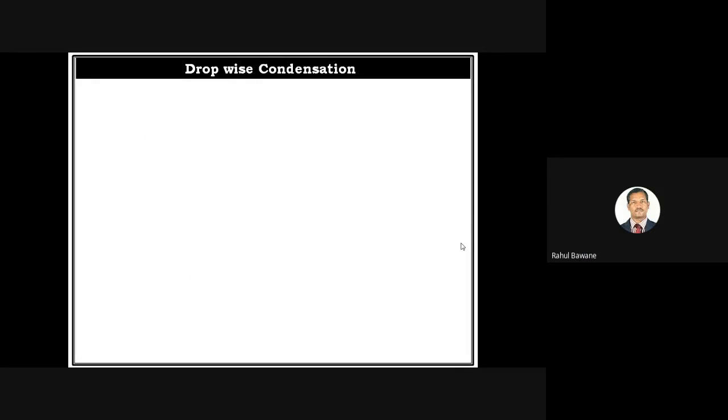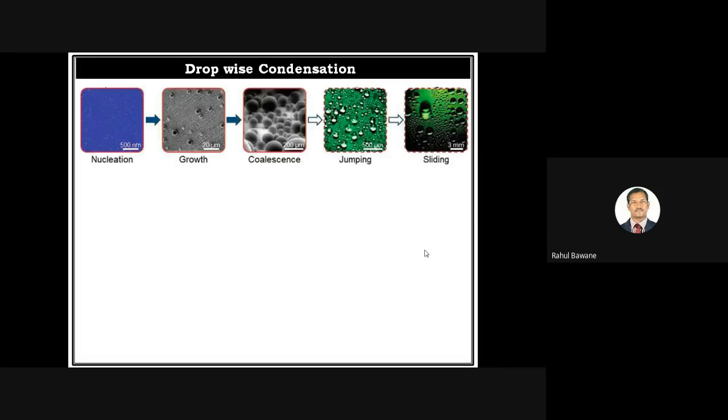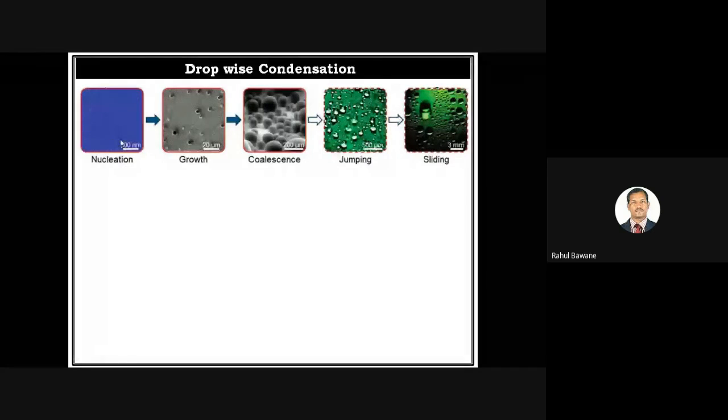Now the last portion, that is condensation. Condensation has two types, dropwise condensation and filmwise condensation. So this is dropwise condensation. If you observe minutely during rainy season, we see on the glass of a window, at the beginning, a very small minute mist, dust kind of water particles accumulated. That is called nucleation. Then this nucleation will adhere to nearby water particles and form a small, minute drop, that is called growth.